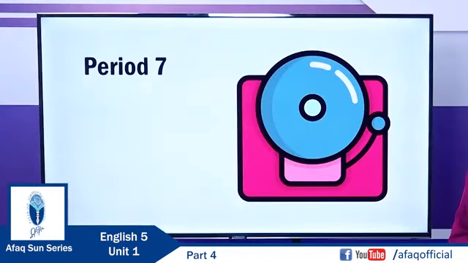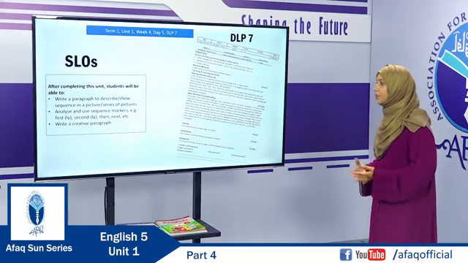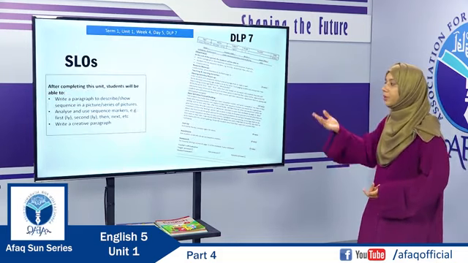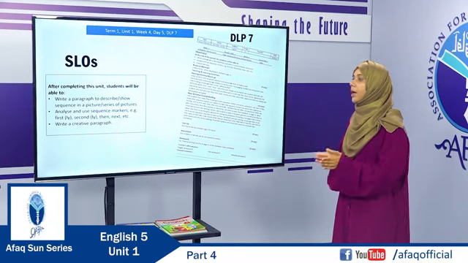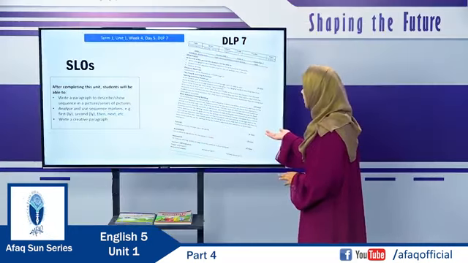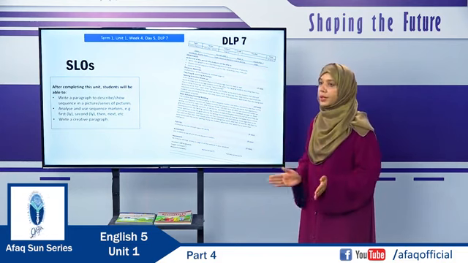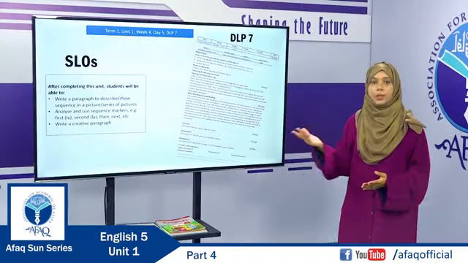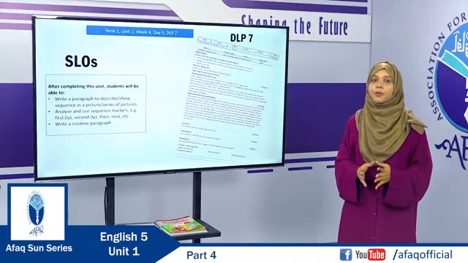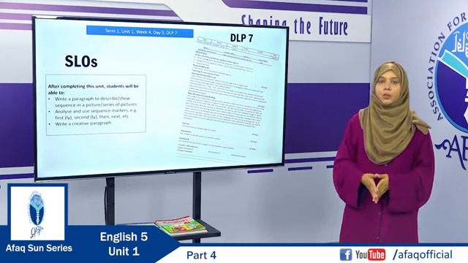This is the last period of the 4th week. In this period, the students will be able to cover these 3 SLOs, and the methodology as usual has been provided in AFAQ DLPs. AFAQ DLP number 7 will provide complete guidelines to the teachers. This DLP should be covered on the 5th day of the 4th week of Unit 1 of Term 1.